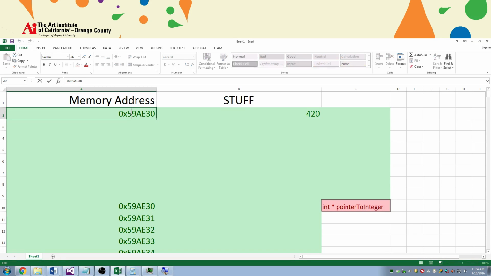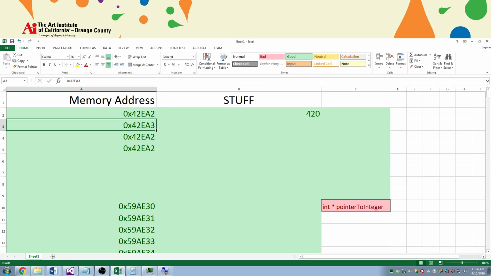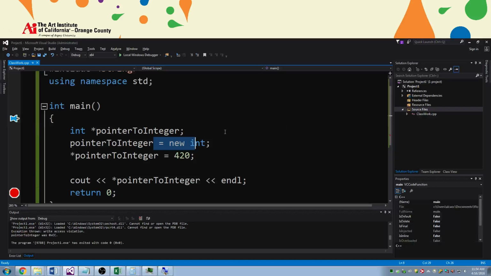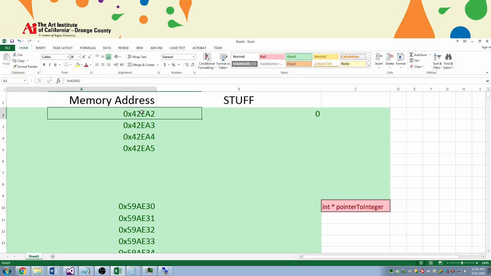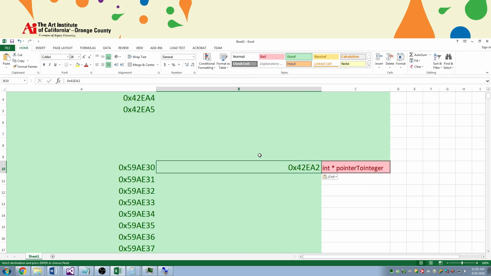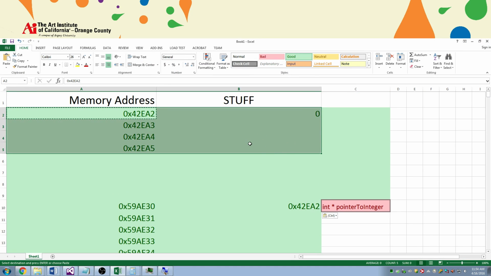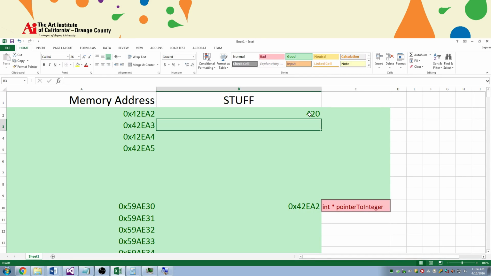You get a nice chunk of memory here, and it's free, it has nothing inside of it. And now this thing gives back this memory address. So now the pointer points to this chunk of memory that I got back when I called new. And now when I dereference it, I can set this equal to 420, and everything's good and happy. All right?